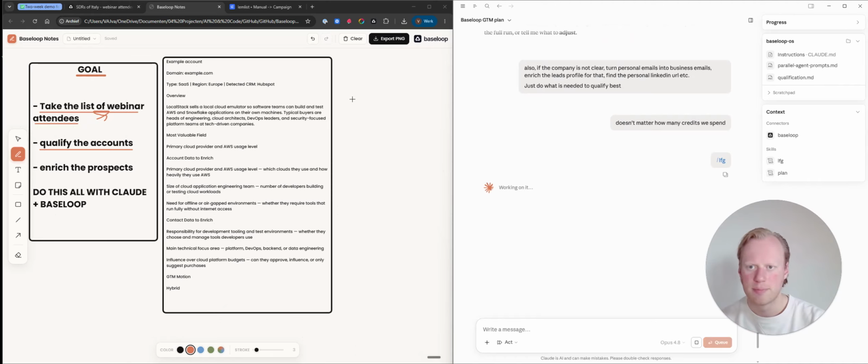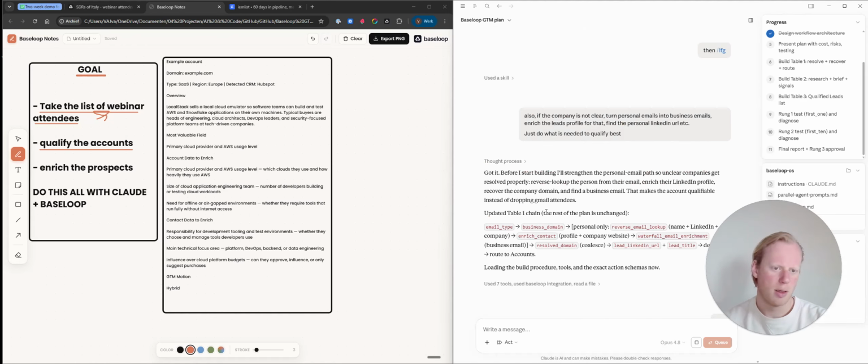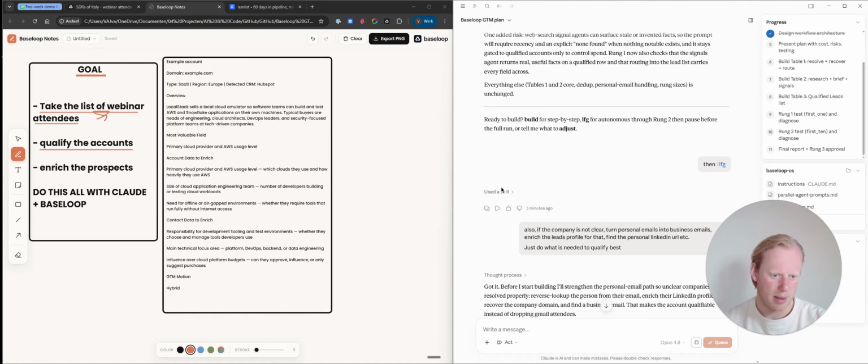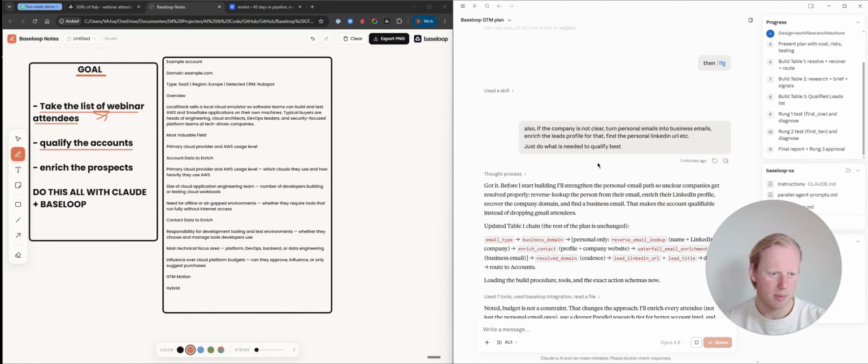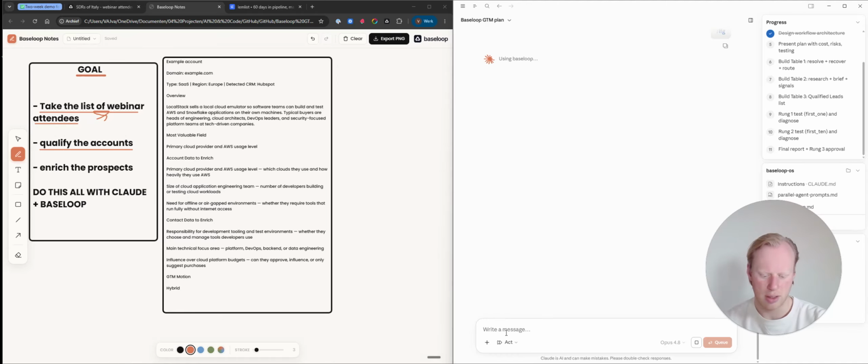Okay, perfect. Okay, so I updated the plan a little bit. There were quite a lot of personal email addresses, so we turn them into business emails, and we want to enrich the lead profiles, of course.